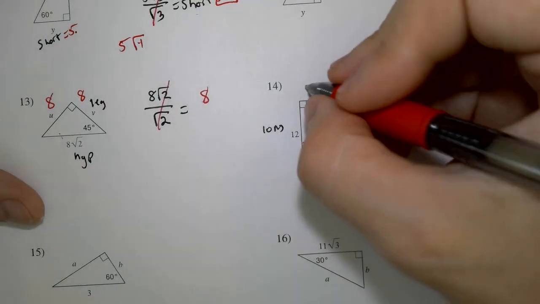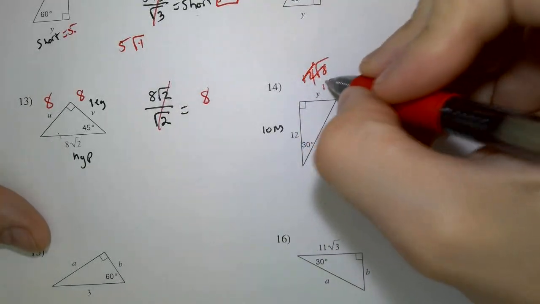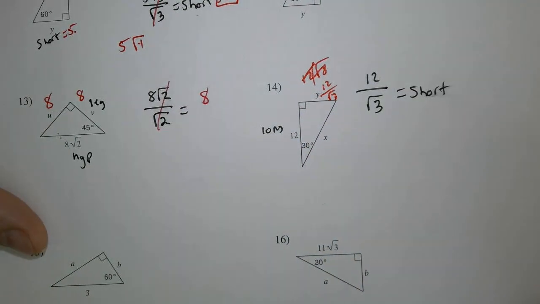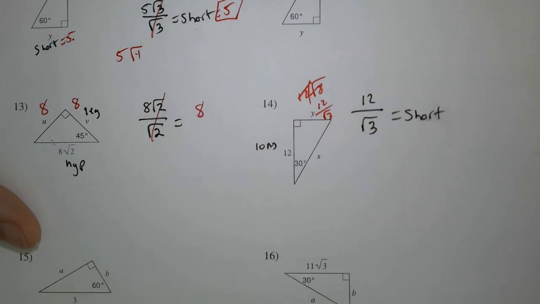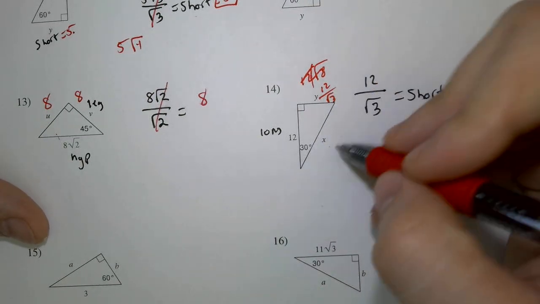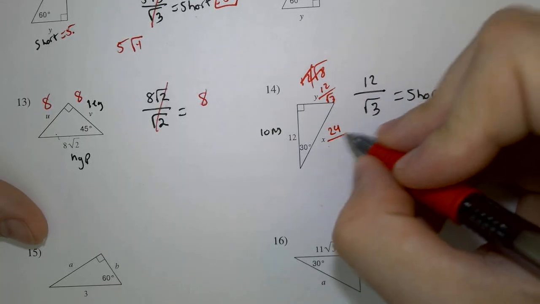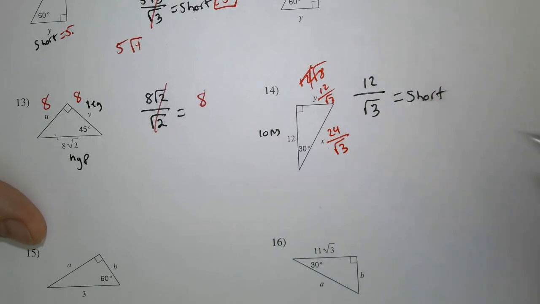Okay? So without rationalizing it, we're going to take that and say it is 12 over the square root of 3. If your teacher doesn't want you to rationalize it, which gets the radical off the bottom, how could we go from here to the hypotenuse? You could just double it. Well, what is double 12 over the square root of 3? 24 over the square root of 3.